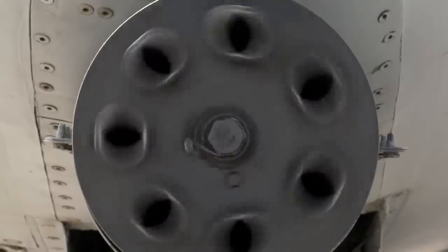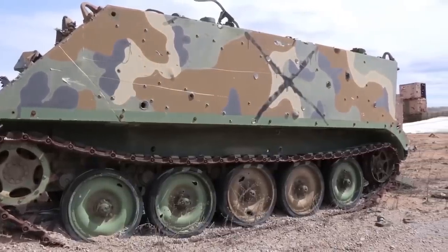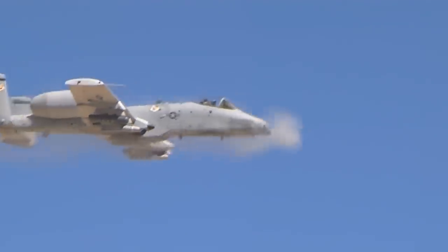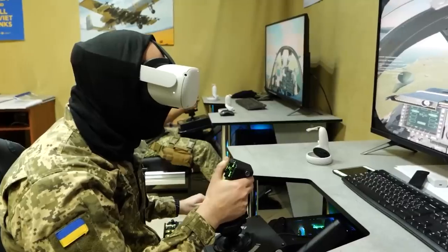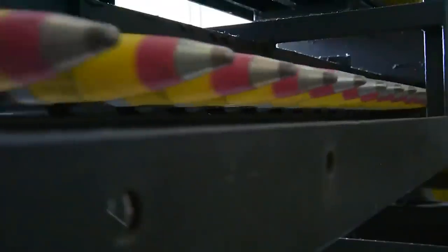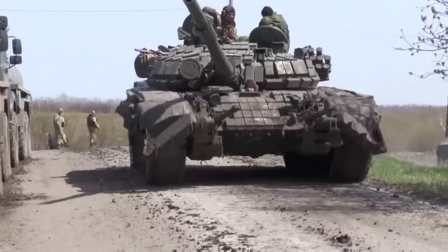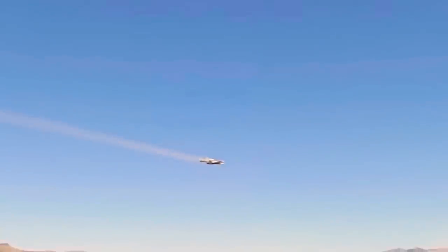Ukraine has continued to ask for attack aircraft from NATO. With the American A-10 being the best attack aircraft there is, it's not much of a debate what Ukraine needs. The U.S. military seems willing to share, although they had never shared the A-10 with any other country before. When asked, Air Force Secretary Frank Kendall said the U.S. is open to discussions with Ukraine on what their requirements are and how the U.S. might be able to satisfy them. The A-10 Warthog is the U.S. military's go-to tank buster aircraft, and with so many Russian tanks in Ukraine, it would prove priceless for Ukraine's forces, saving Ukrainian lives as it has done for Americans. For over four decades, it has been an aircraft to admire, to respect, and to be proud of.